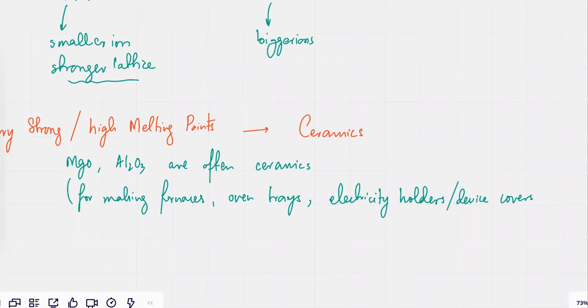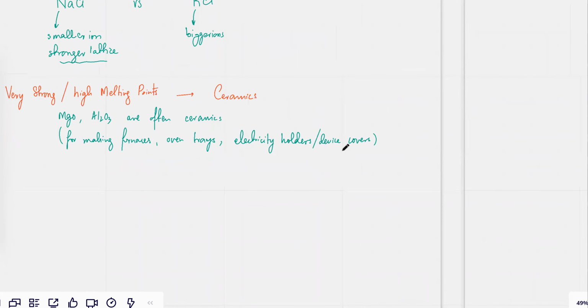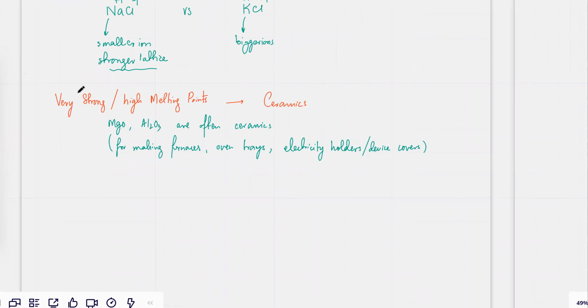I'll give you an example. Can they use diamond as a ceramic? Obviously they can use diamond as a ceramic. The only thing is it's going to be very expensive, so that's why they don't use it. Diamond fits this property. Anything that's really strong and has really high melting points is a ceramic. You can consider concrete a ceramic because it's really tough, very strong, and has high melting points. Marble can be considered a ceramic, but marble is not that strong. It can break.